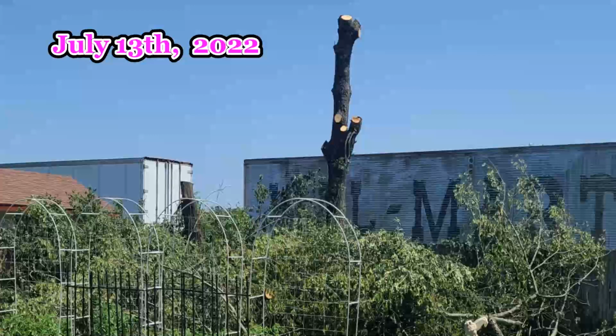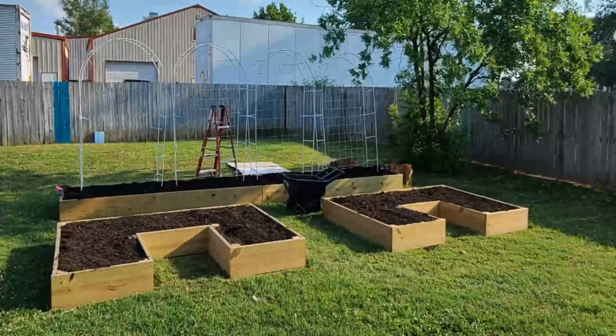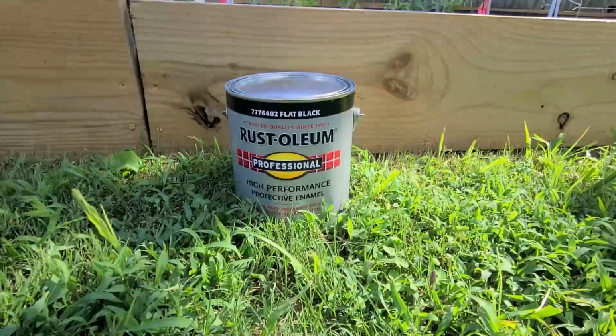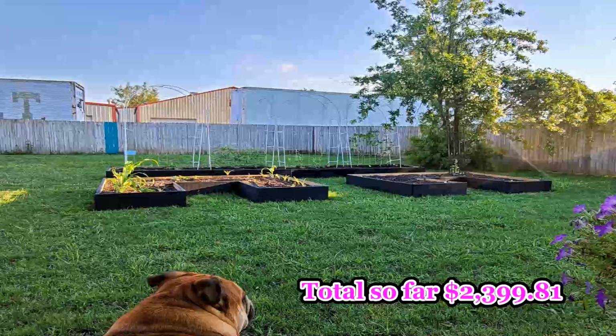Fast forward to July 13th, and the tree guys just are at my house when I get home from work. They moved the three garden beds and didn't exactly put them back into perfect place. Understandably so. 2 days later, I finished the arbors and filling of the compost. I decided to paint the veggie beds with Rust-Oleum's Professional Flat Black Oil-Based Paint, priced at $48.48 a gallon.